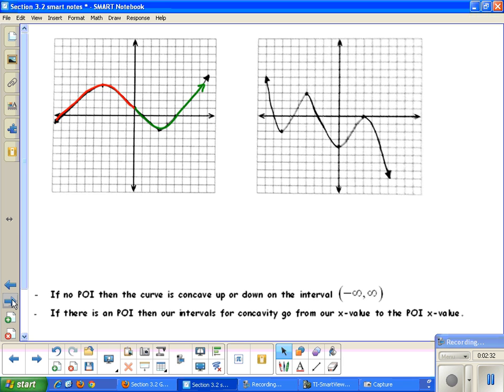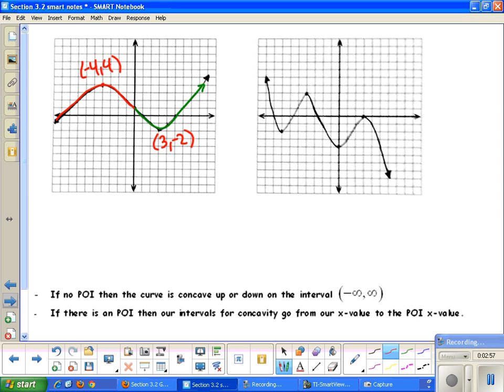Now, we have to figure out what is that actual point at which our graph is changing. If you're given a graph, you can find it by using your maximum and minimum points. So if I look on my graph here, I can see my minimum is at 3, -2, and my maximum, which is right here, is at -4, 4. Basically, you just need to find the x value that's in between those two, because that's the place where your concavity is going to be changing.